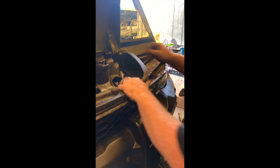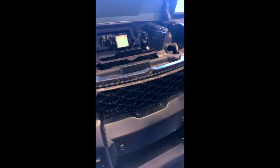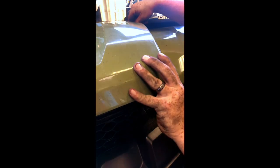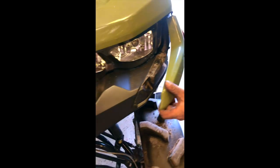Use a zip tie and the hole in your frame to secure it so it can't fall down. Once the zip tie is in place, reinstall all your hardware — reinstall your 10 millimeter in the tray and the torx screws. With the tray hardware back in place, come back with your fender. These two tabs go into the frame and it will just fall in place. Install your two push pins and torque screws back in the fender.